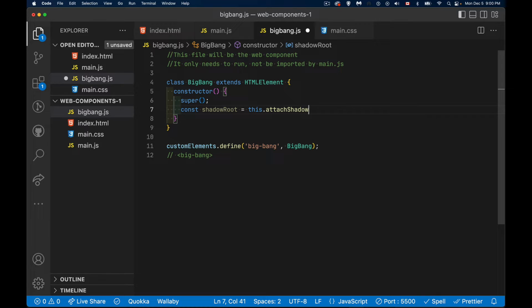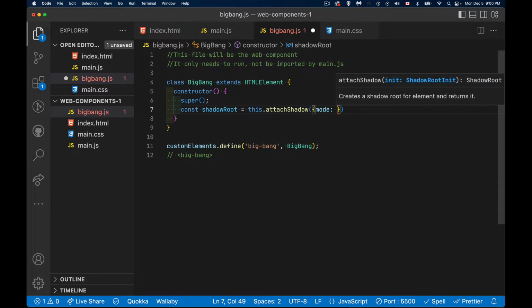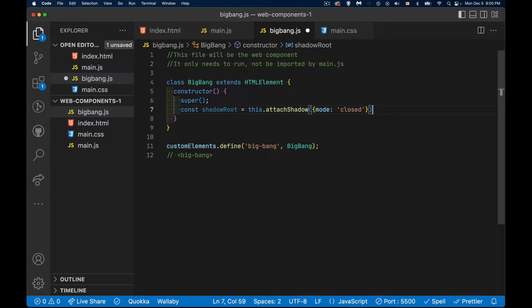So the shadowRoot, we're attaching a shadow. So wherever we're putting this thing on the page, there's this container, this shadowRoot that is put on there, and it sort of creates a sandbox around our element. When we call attachShadow, there's one thing that we have to pass in here, one setting. So it's an options object, and the setting is mode. And it can be open or it can be closed.